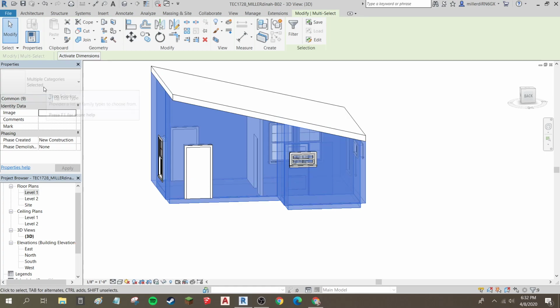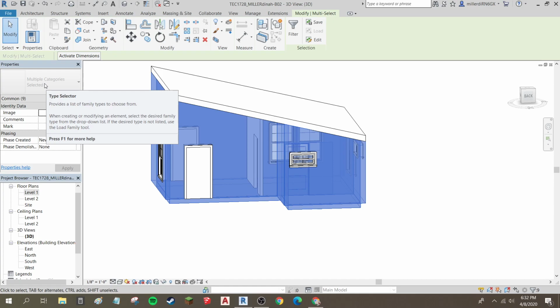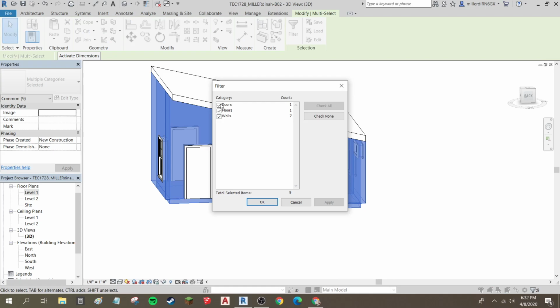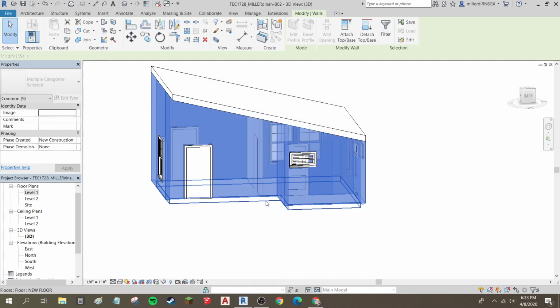Right now it won't let me change anything regarding my walls because I have too many things of different categories selected. But what I can do is filter things out of my selection. So I can use filter to say, I don't want any doors selected, I don't want floors selected, I just want walls.